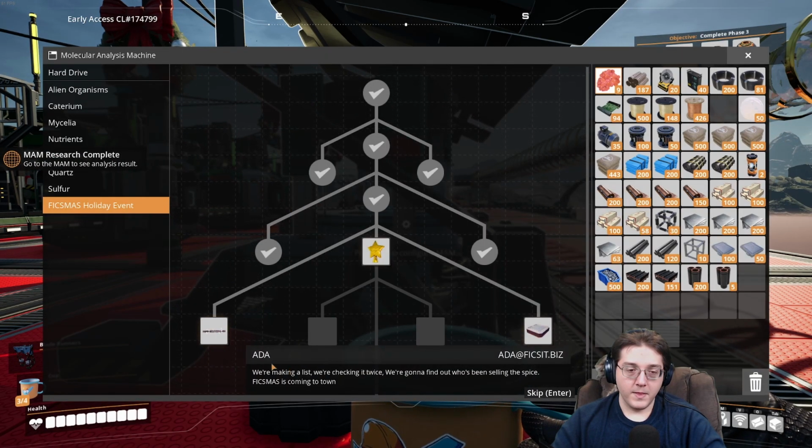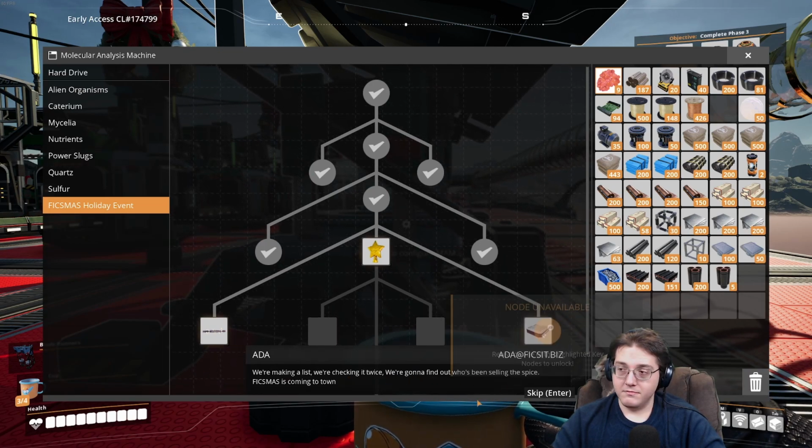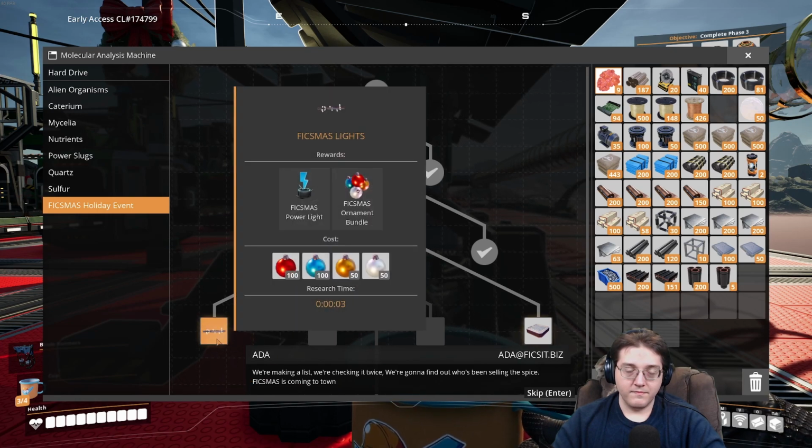We're making a list. We're checking it twice. We're gonna find out who's been selling the spice. Fixmas is coming to town.